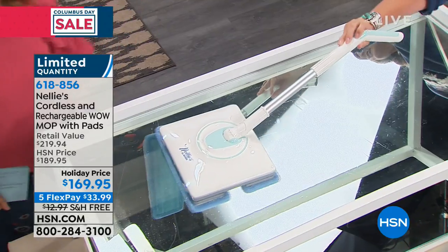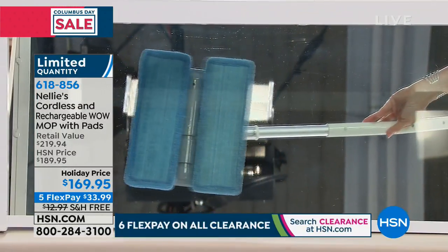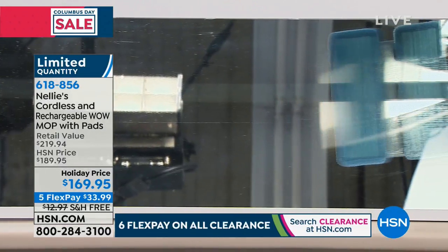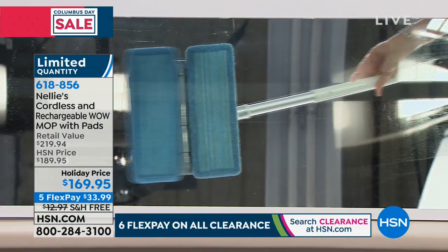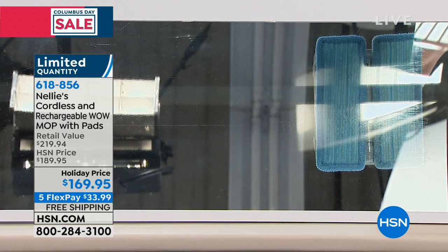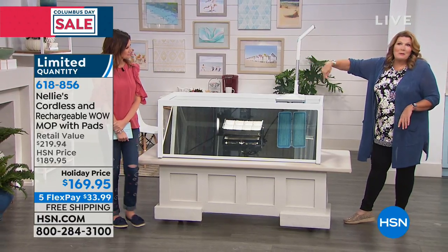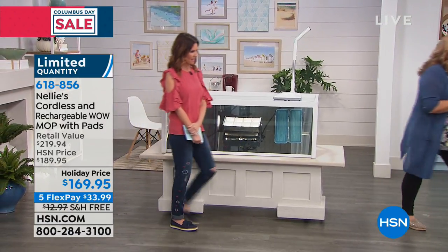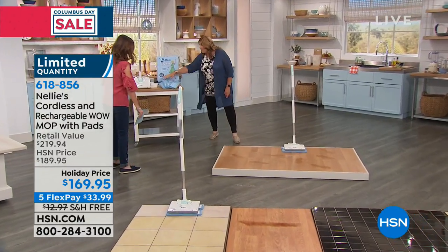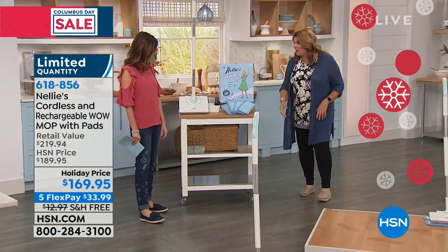Yeah, exactly. That's crazy. So you've got one pad that's doing the scrubbing, and the other pad that's doing the drying, and you get this great finish on the floor, and your floors don't get soaking wet, and you're not dealing with a mop and a bucket, anything like that. By the way, adjustable telescoping handle if you want to get the kids in on the action. We're going to go over here and do some big messes, some big floors. By the way, you get four of the pads. You can throw them into the washing machine.